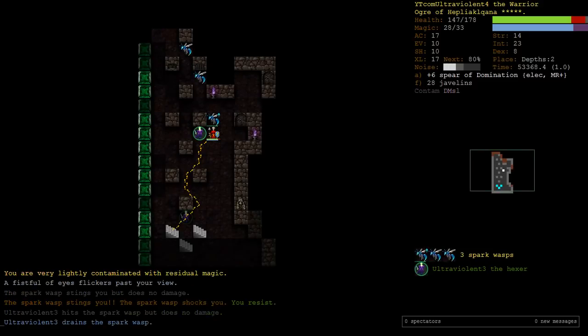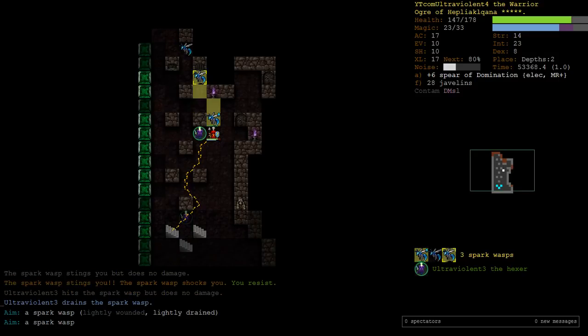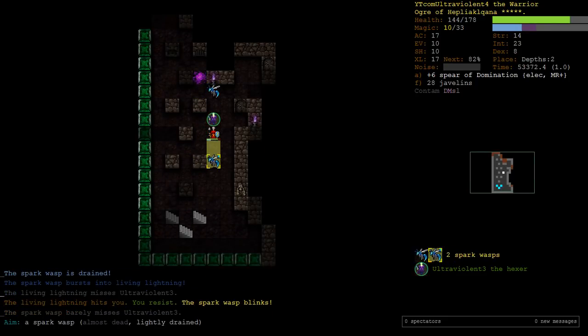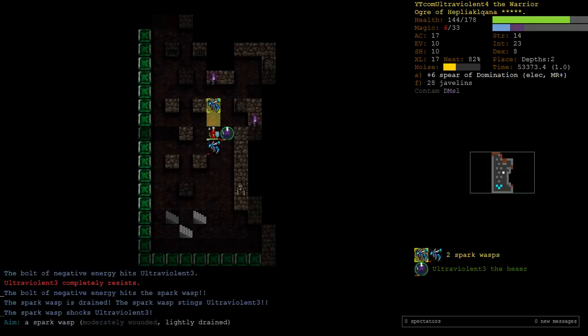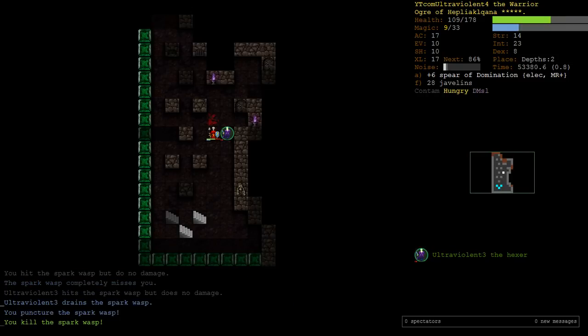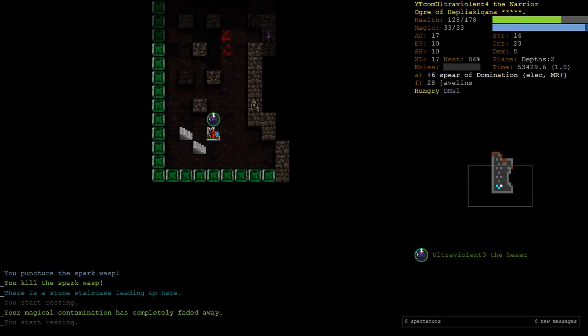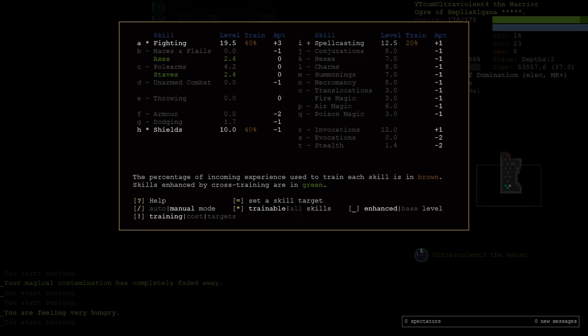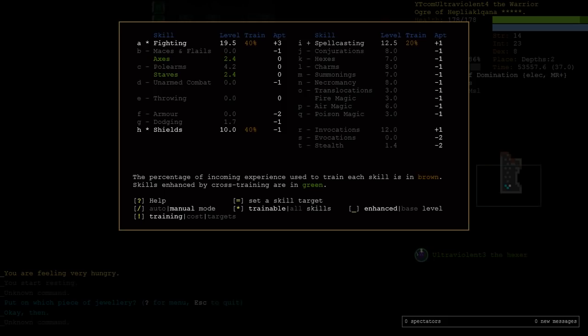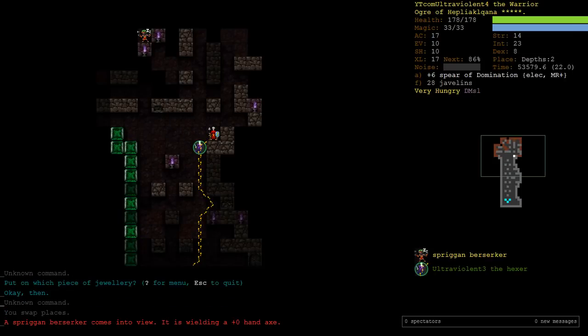We have RLEC for these guys. Okay, and I gotta get a move on. My spear does nothing. They're immune to elec. Alright, so we're training shields for a large shield. What else are we doing? We're training spellcasting and fighting for more HP. We might do statue form at some point.